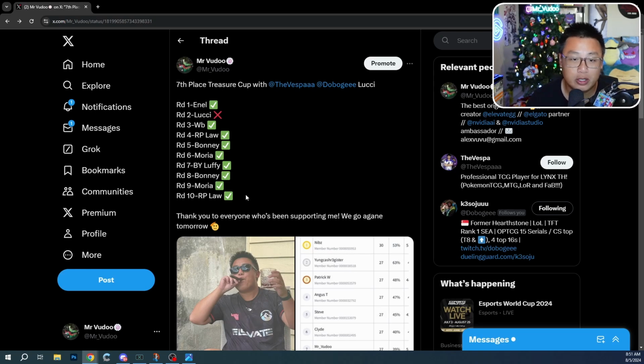My one loss was to Lucci in round 2, which is potentially why my placing was a little bit lower than I would have liked, but it's all good. In that Lucci match, I ended up not really seeing what I needed. Didn't see the Moria, didn't see the Brook on curve. And so he was really able to build up a board and I wasn't able to deal with it. But other than that, the other matchups, while some of them were a little bit scuffed, I was able to pivot and come out on top.